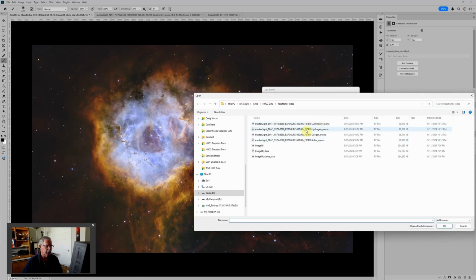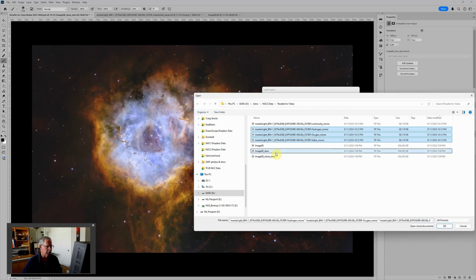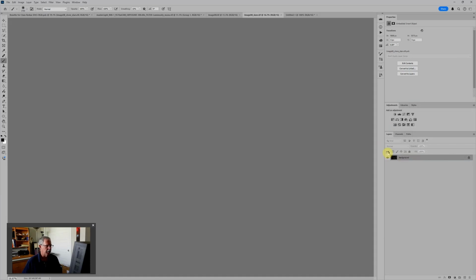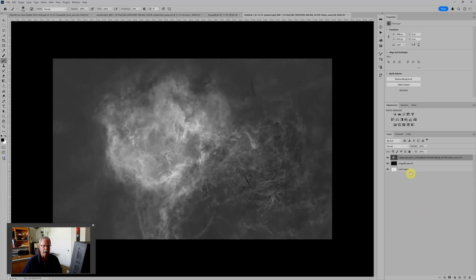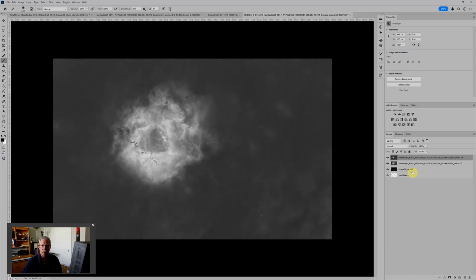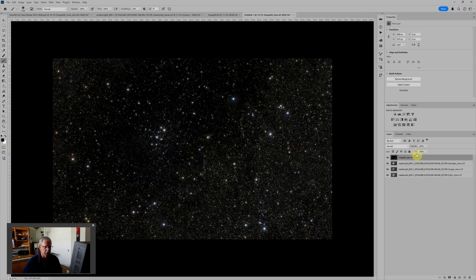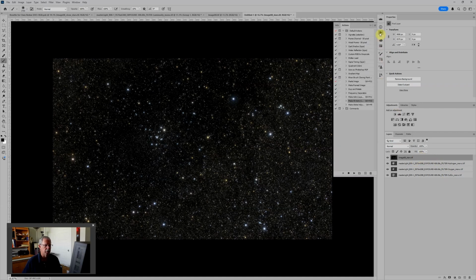find my files. And again, we want hydrogen, oxygen, sulfur, and stars. Okay. And this loads those 4, if you recall, those 4 layers. As long as they're in the right order, in the same order that they were in when I recorded the macro, and that order is with the stars on top, and then hydrogen, oxygen, sulfur. So with the stars layer selected, I can go to my macro. Here's the macro to make all layers, and I can click on the play button to execute that.